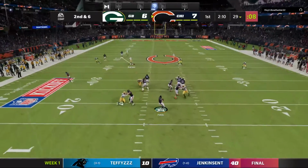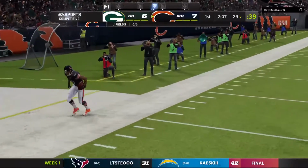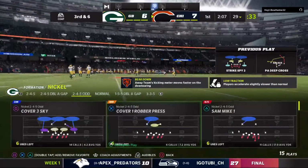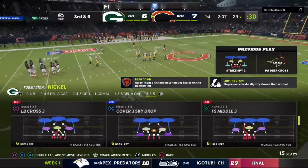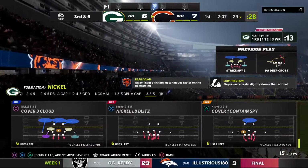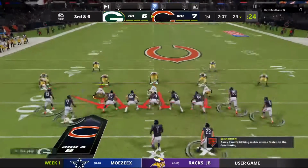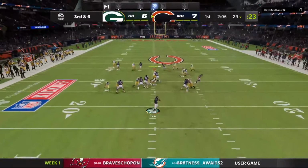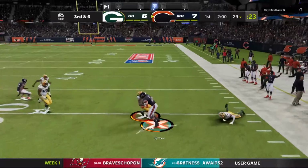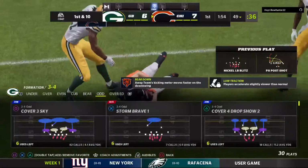Off play action, Fields. Looking deep downfield. And on the left sideline, he caught it, but out of bounds, according to the head linesman. Incomplete, so the ball a little late getting there, and it's third down. They'll come up now against a 3rd and 6. Now it's Fields. He's going to flip one out here to his running back. And running with power here. And they nearly get this all the way to midfield. Mark him down at the 49.